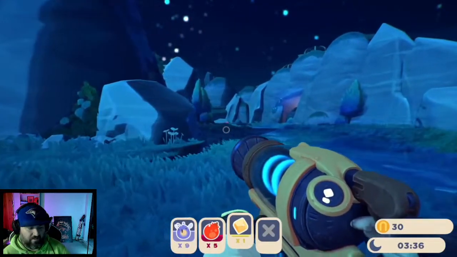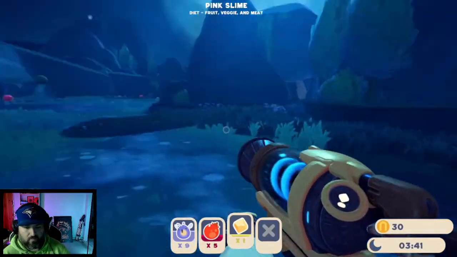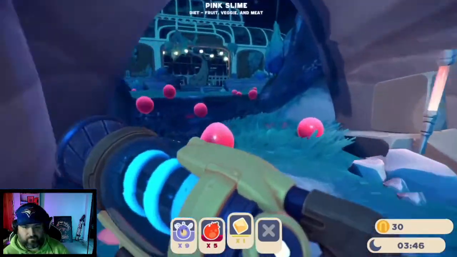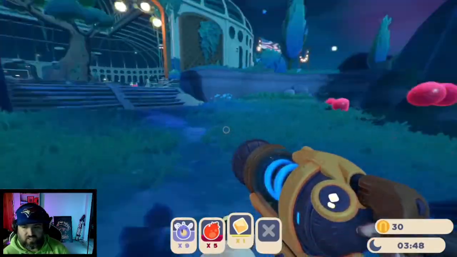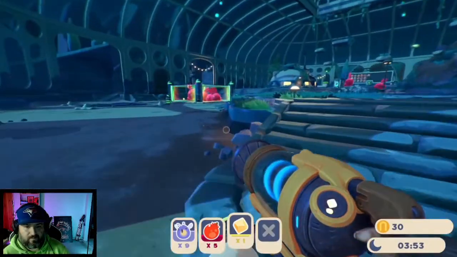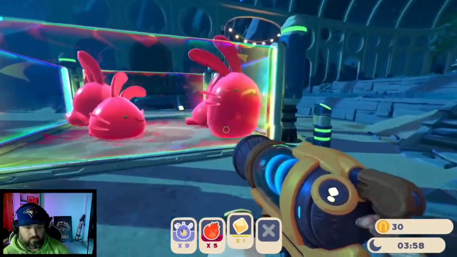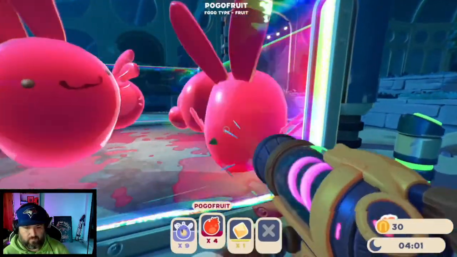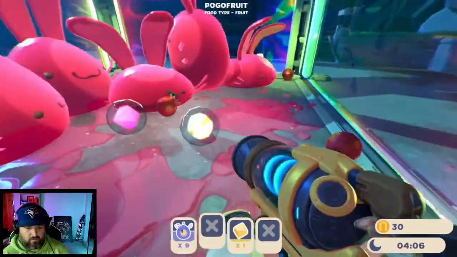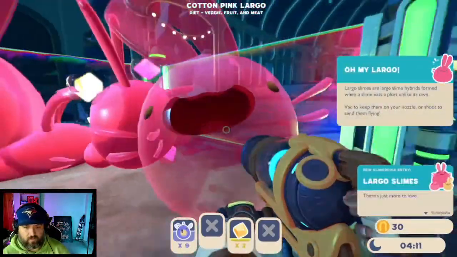I'm not feeding these guys. I'm not feeding the pink dudes. I'm back home. Sleepy, what's going on? Good to see you. I have no energy. I could feed these guys though. Munch, munch, munch. They're dropping the good stuff. They're dropping the goodies. Oh no no no no no no no no!